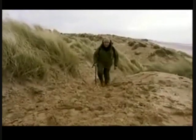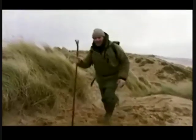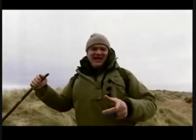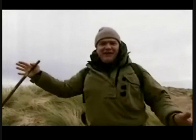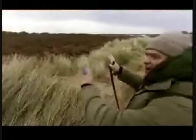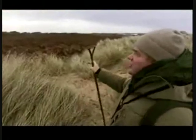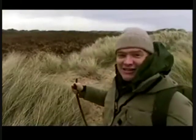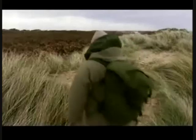It's a blustery old day today. One of the things I really love about Britain is that there are still places where you can look out and feel that it's a wild, ancient landscape. This is sea buckthorn. We find it here on the coastlines, but once this grew much more abundantly and much further inland. It's an incredibly useful plant.